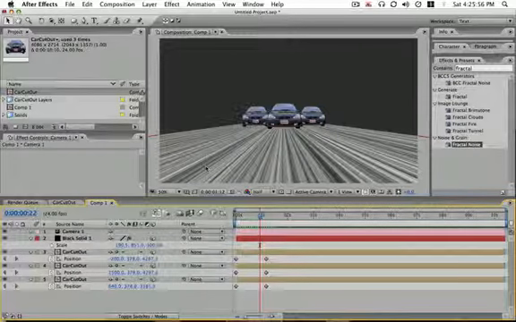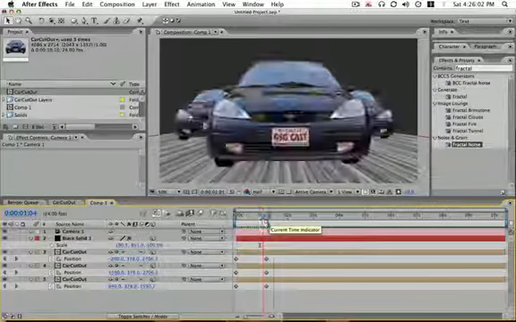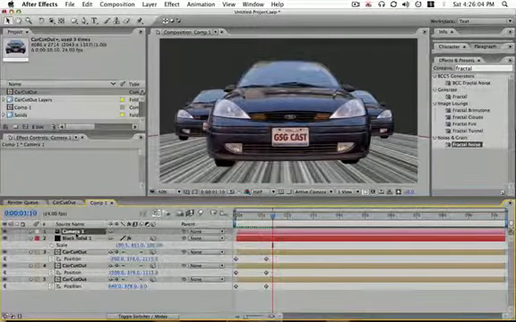Let's start to add some of the wiggle to the camera and the cars to try to make this feel a little bit more realistic. The first thing we'll do is add a little wiggle to the camera. And the first thing we'll do to the camera is shut off the auto orientation and the look at feature. So this is something I do on almost every camera I make.